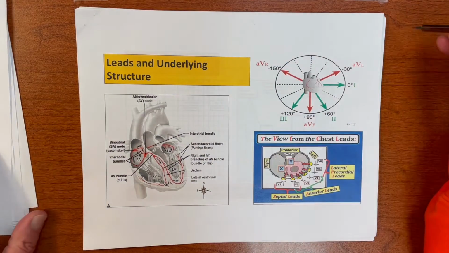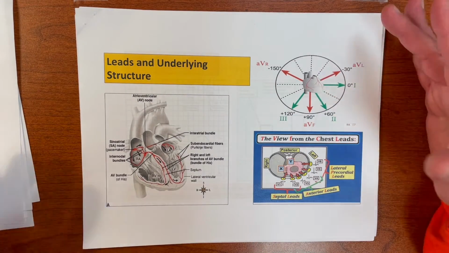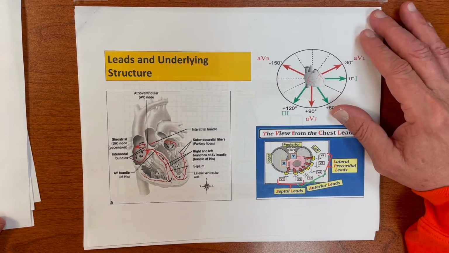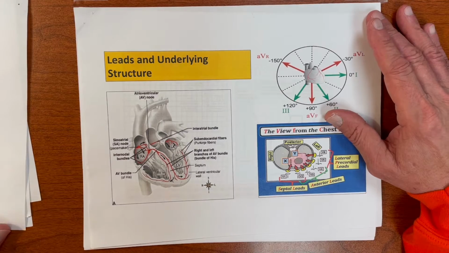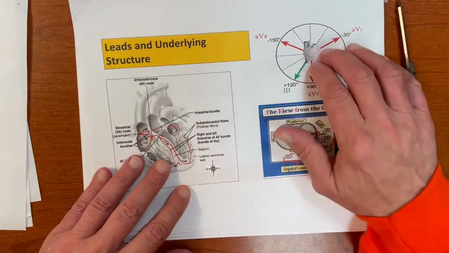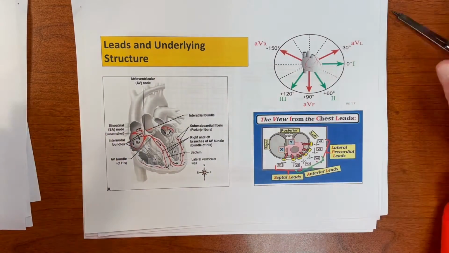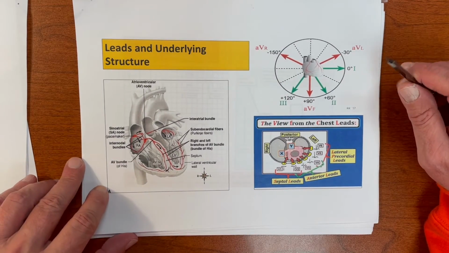All right, leads and underlying structure. I can't tell you how important this slide is. In fact, after I finish this slide, I'm going to pull it aside. Anybody that's been on the ward service with me will be laughing, because continually on rounds, when we're going through EKGs, I'm always flipping over a piece of paper and drawing this. This is the way I think of these. This is a concept that pays off in spades. I can't tell you how important this is.